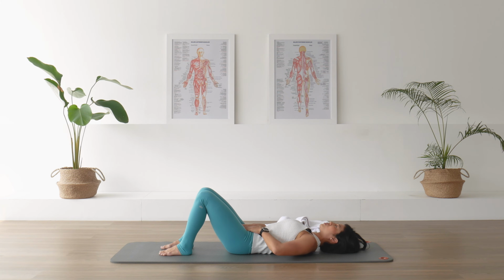Again, we don't have to be too specific. I just want you to move organically and just send the sitting bone towards the floor and towards the heels, and then just rocking gently. Again, observe, does this intensify the pain or discomfort you have? Or does this movement reduce the discomfort you have anywhere around the body?